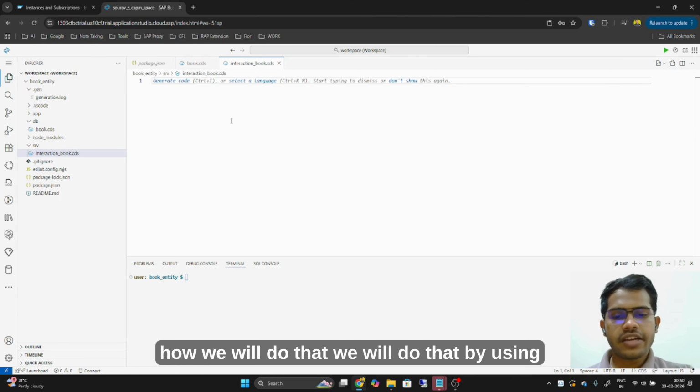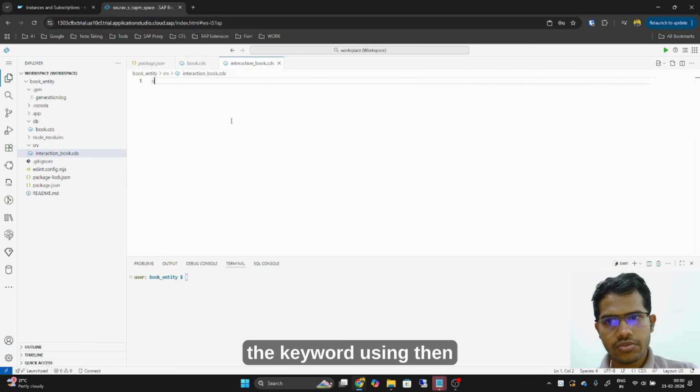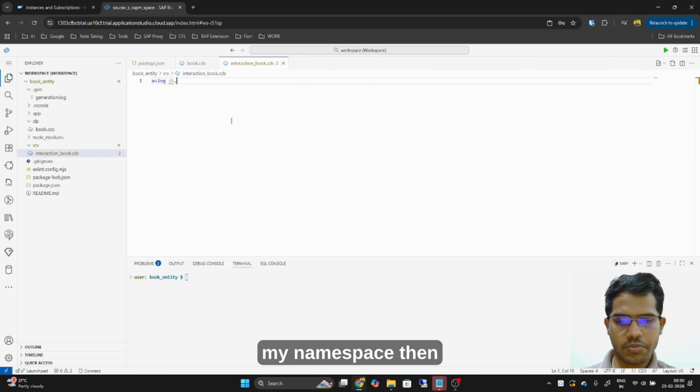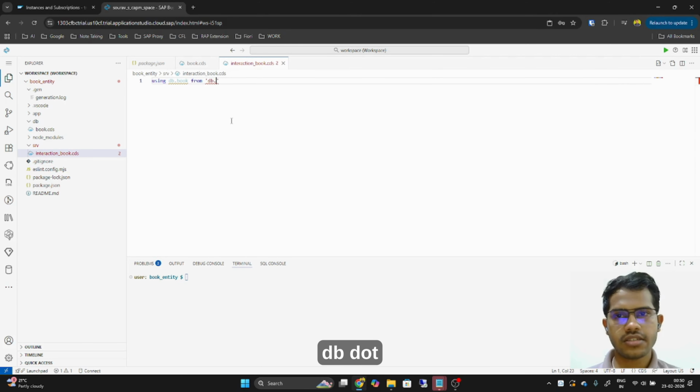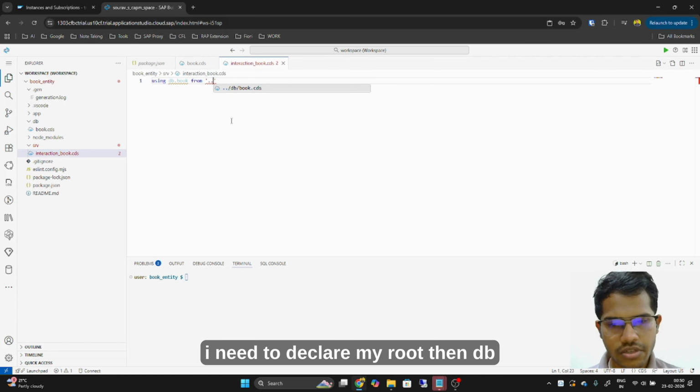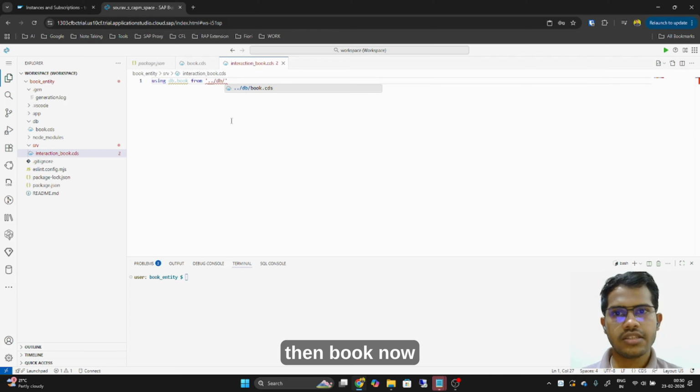So how will we do that? We will do that by using the keyword using, then my namespace. First I need to declare my root, then db, then book.